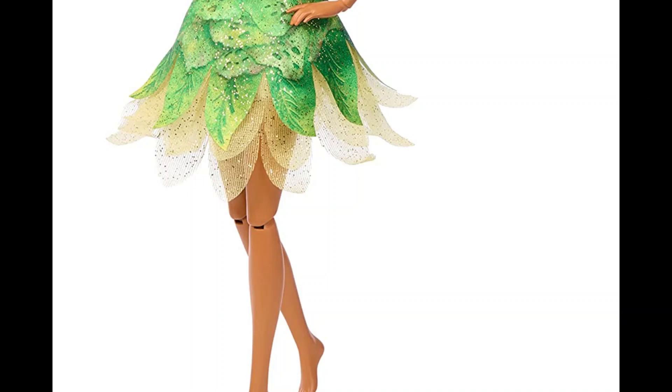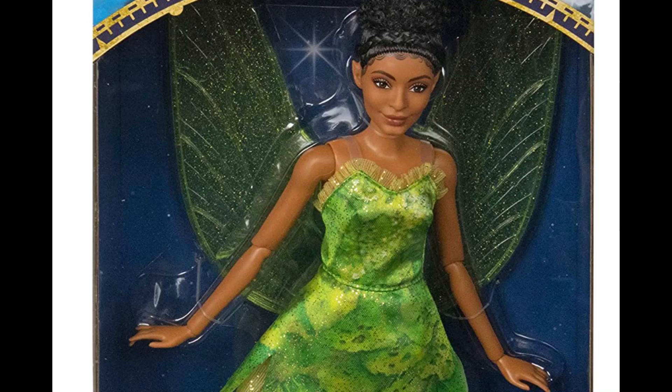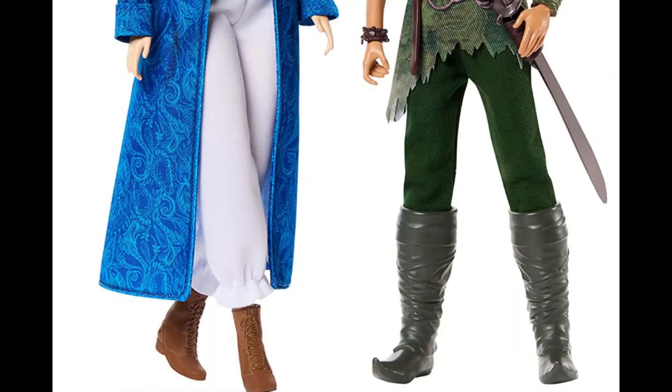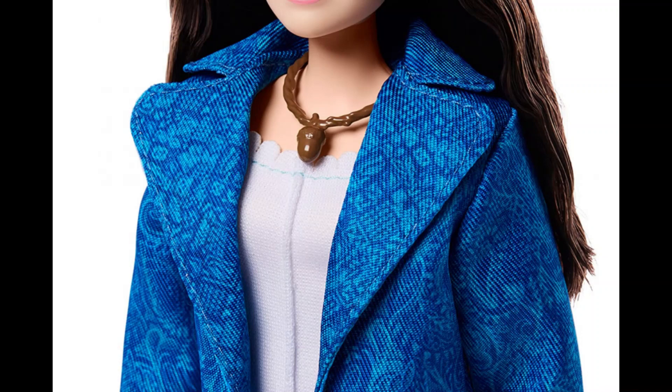I'm not so over the moon with those two, but they look good. Then we have Tinkerbell, and Tinkerbell is the gem of this release — she's so precious. I think she looks very much like the actress that's going to portray Tinkerbell in this remake. I really can see the essence of Tinkerbell just looking at her, even though she's got a different skin complexion. That's how we really have to open our minds — to understand the essence of the character and not just stay shallow and only appreciate how they look on the outside. It's very important that the essence is kept, and I think as long as that is done justice, I really don't mind any other changes they make.